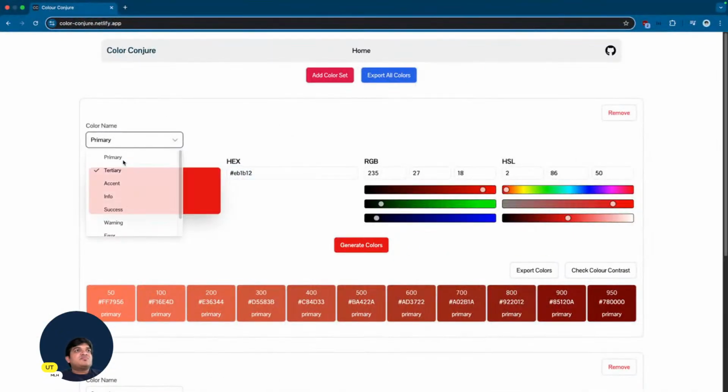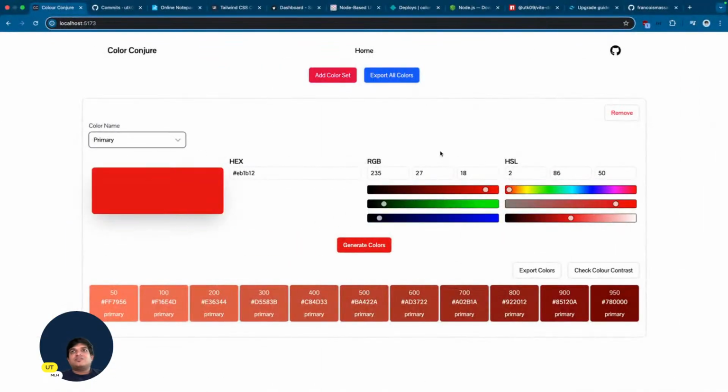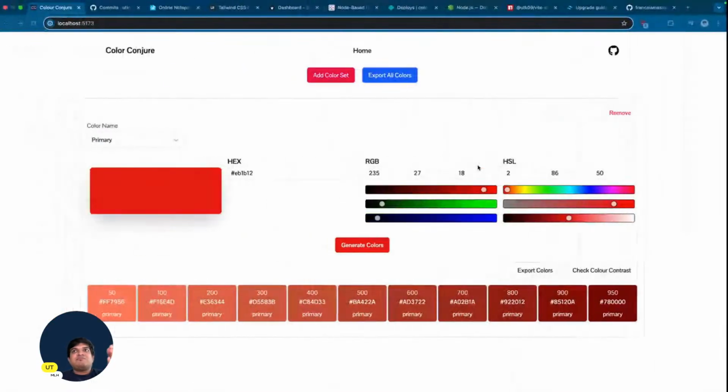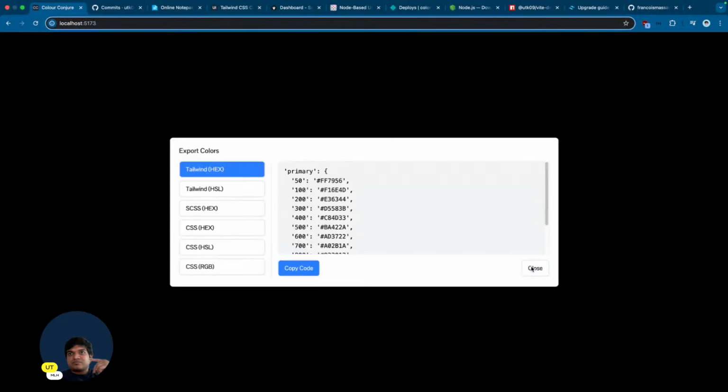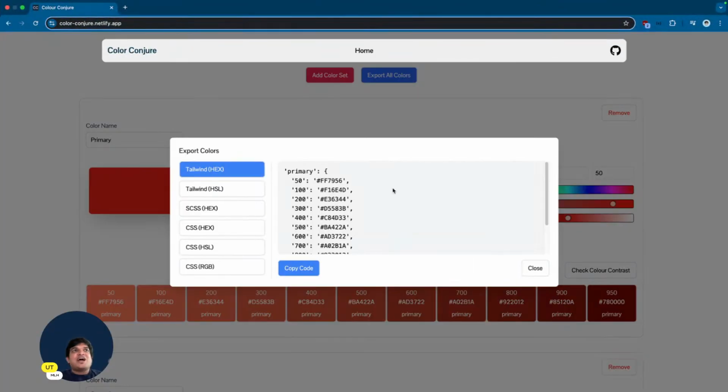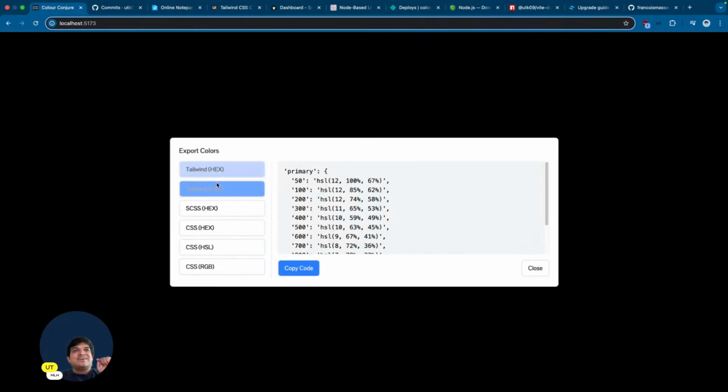Let me make this primary as well. Okay, so my dev and this looks the same, values look the same. Export colors, it caused a blackout behind. That did not happen before. Okay, so there is something that is messed up there as well that we need to fix.